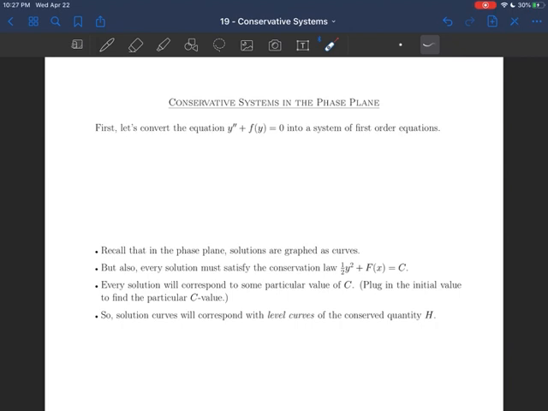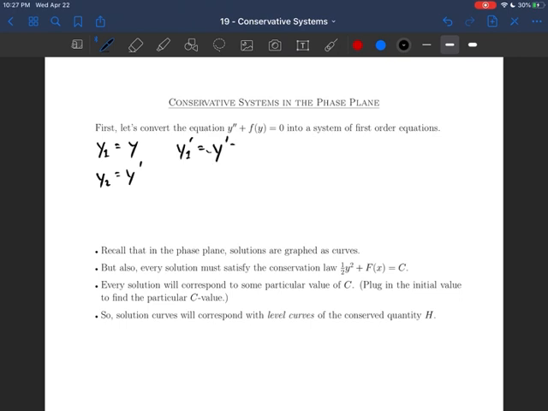All right, reasonable enough. Of course, not all equations have this form, and yet other things do have conservation laws, so we're going to have a way of recognizing them. We'll get more to that in a little bit. But first, let's look at how this kind of system plays out in the phase plane, which we've talked about last time. So first of all, let's take this equation that we have, y'' + f(y) = 0, and convert it to a system of two differential equations. So I'm going to do that by introducing some new variables.